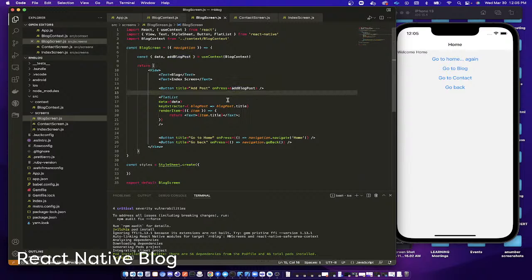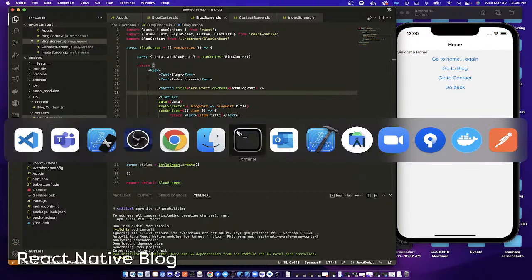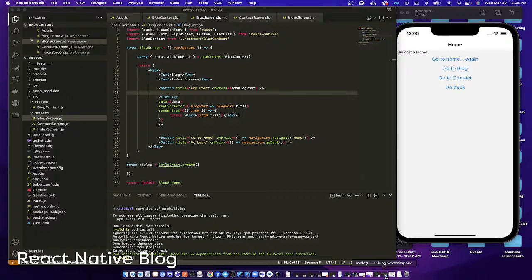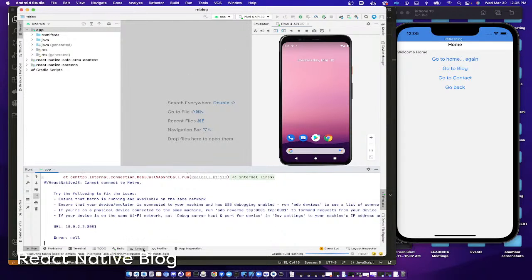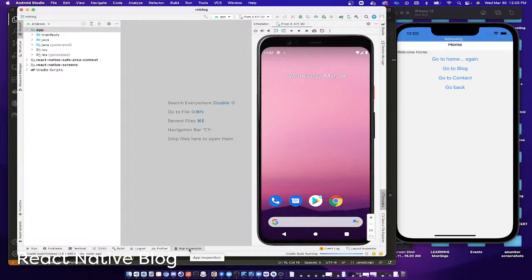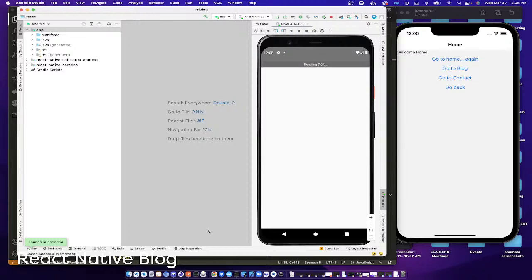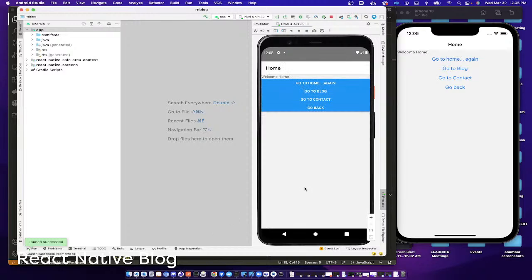And now let's go ahead and test it. I'm going to test it in Android Studio. I'm going to build it. I don't think I had it built earlier, so build it, and then we're going to play it. Okay, that is launching.